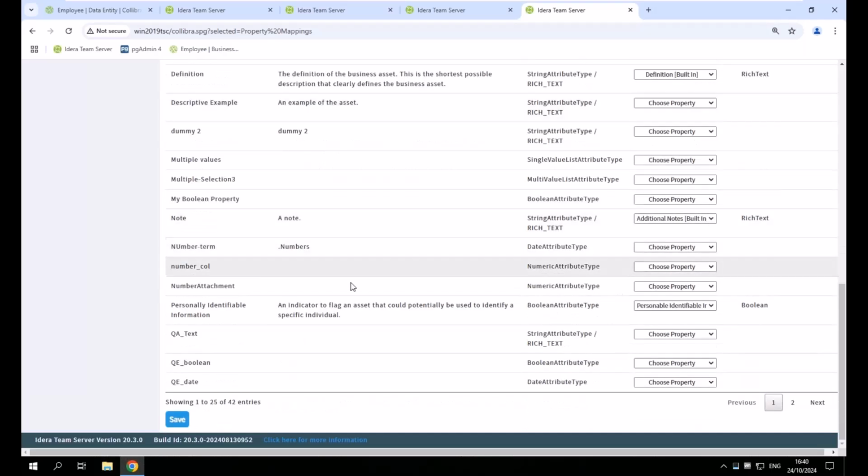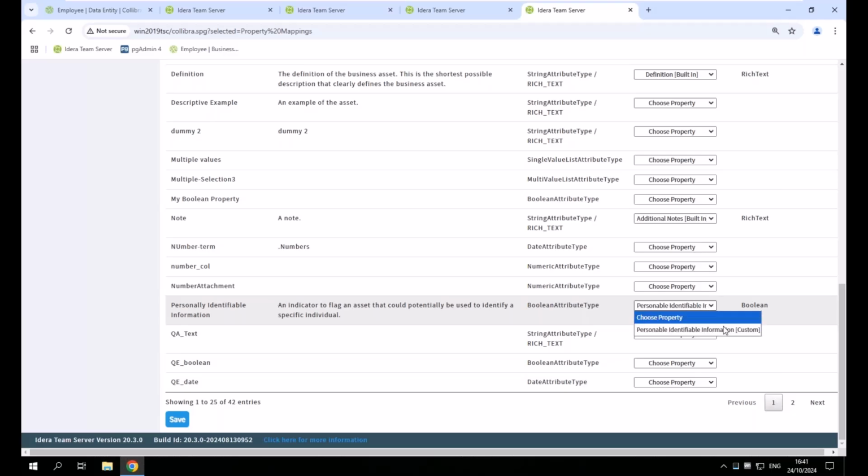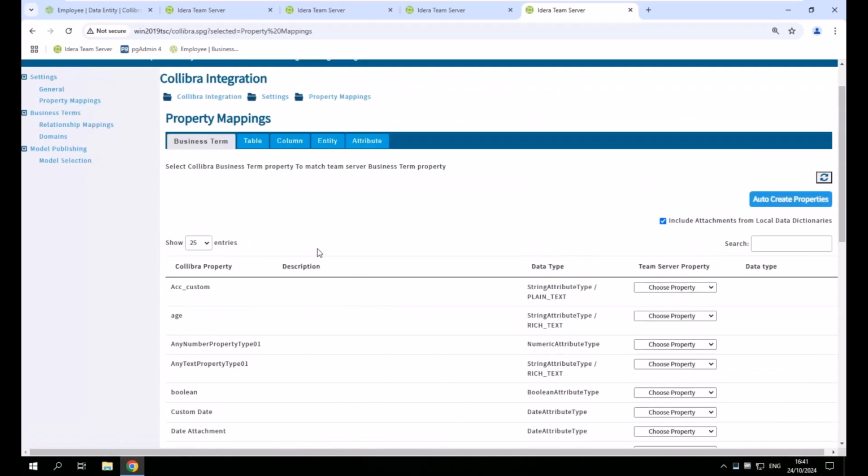We've got another one there for additional notes. That PII one, you'll see here on this one, that's actually saying that we're mapping that to a custom property. So again, I just wanted to emphasize that we're not just linked to out-of-the-box properties that are supplied with your studio or Collibra. We can define these customized properties or customized characteristics in Collibra, and we can still do that synchronization across them. So we can really tailor and customize the system to store what we want to capture, but then also synchronize it.